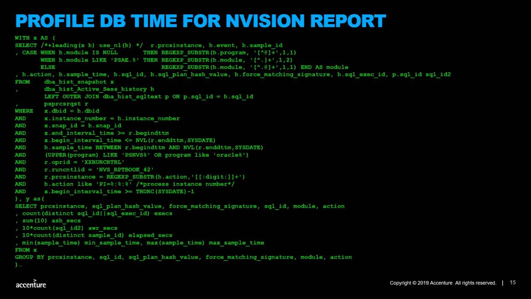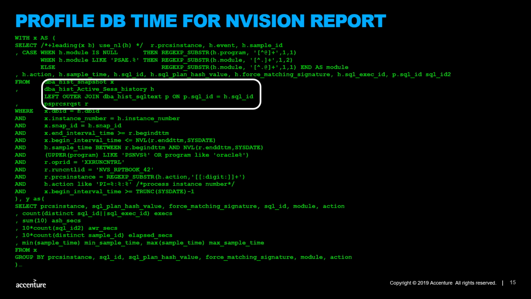This is the kind of SQL I have to write to profile the ASH data for nVision. I like using subquery factors. It does actually make the SQL more simple and easier to read, and the processing flows from subquery factor block to the next subquery factor block. So it starts with me deciding which reports I'm interested in dealing with. So I get that from the PeopleSoft table PS_PRCSRQST, and I can get from there to the specific ASH data by time, module, and action.